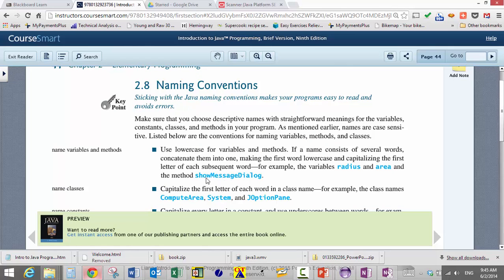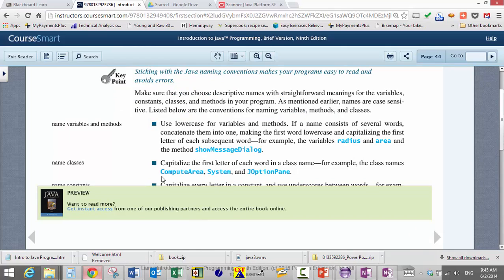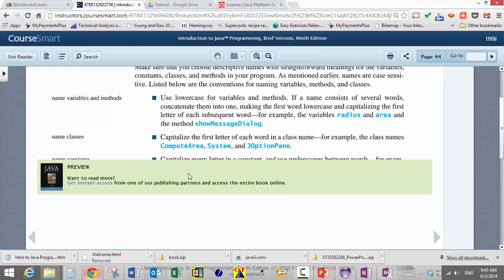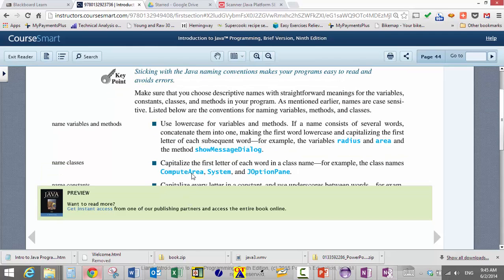Variables need to be lowercase for the first letter, and then the other words uppercase. And then for classes, the first word has to be uppercase. And then for constants, right now you can see it right here, they have to be all caps, right? So that's for constants. So make sure that you pay attention to that.